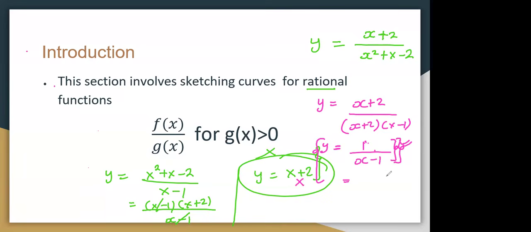Members, I don't know that you have got the difference: this one we shall treat as a rational function, whereas this one we shall not treat as a rational function. When you look at this one, 1 out of x minus 1 is okay. So there is a very big difference between this and remaining with x plus 2. Members, have you got the difference between the two? Kindly let me know through the chat. Whenever you have that inverse proportion, that one qualifies to be a rational function. But if it is just direct proportion, like this one, it cannot be called a rational function. Okay, now that is what is very important. Now we are good to go.